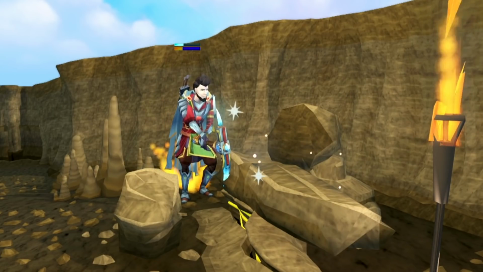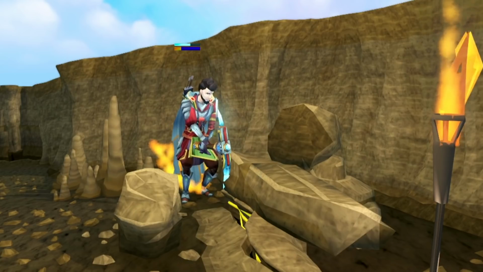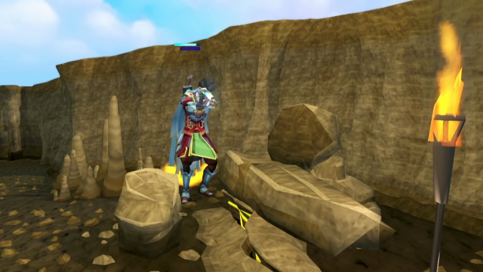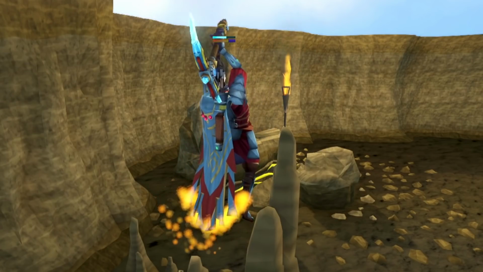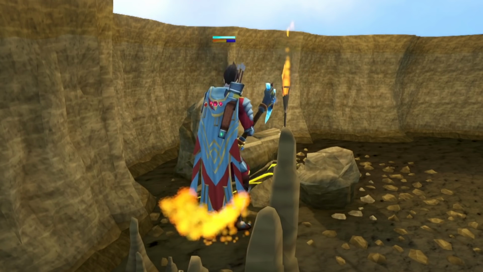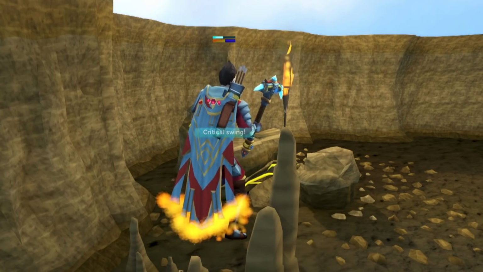If they did implement these exact deposits, coal and gold are already stable in the economy, and adding these to the game wouldn't really affect them much. Having this higher level option of training mining would fit perfectly between the slow and more AFK rates of the Motherlode Mine and the very click intensive fast-paced power mining.